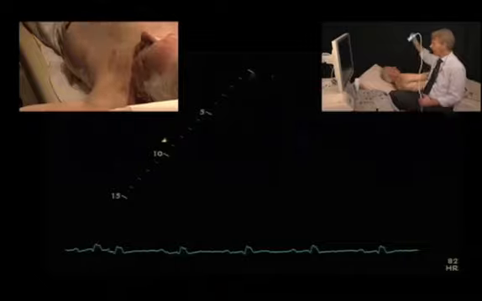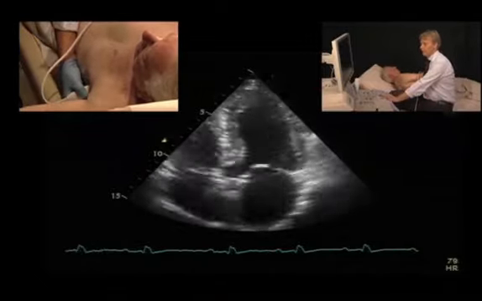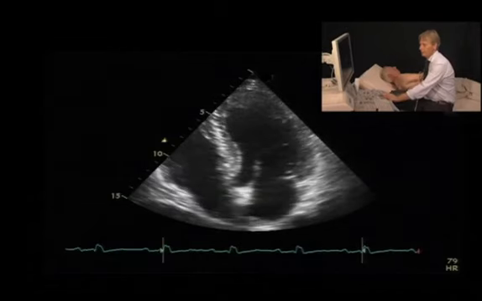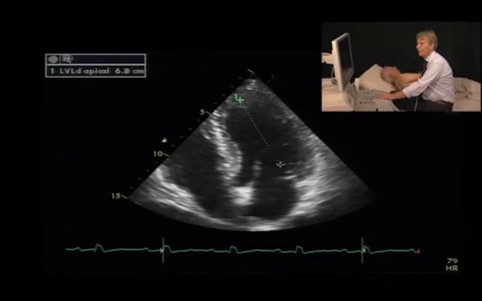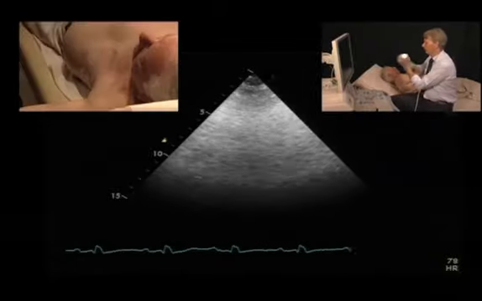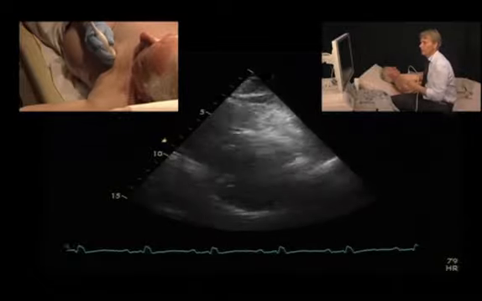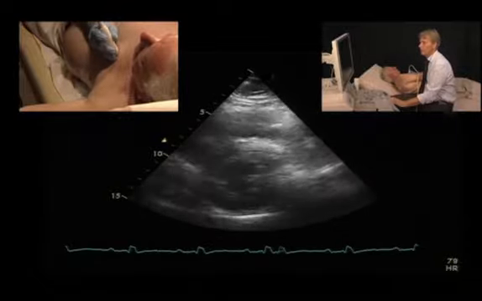To quantify left ventricular hypertrophy with the help of LV mass, you first need the length of the left ventricle. To do that, you would obtain a 4-chamber view, freeze the image at end diastole, and measure the length from the tip of the left ventricle to the plane of the mitral annulus. Next, you would perform a short axis view of the left ventricle in the region between the papillary muscle and the mitral valve.